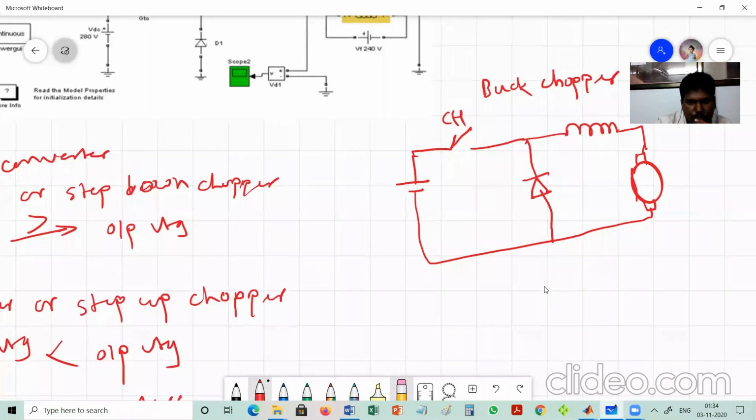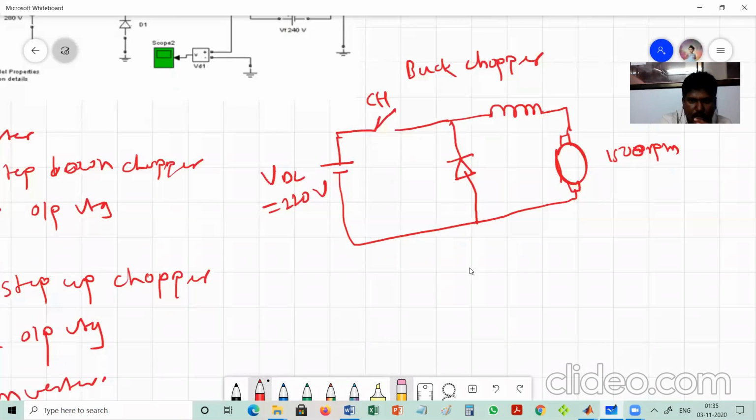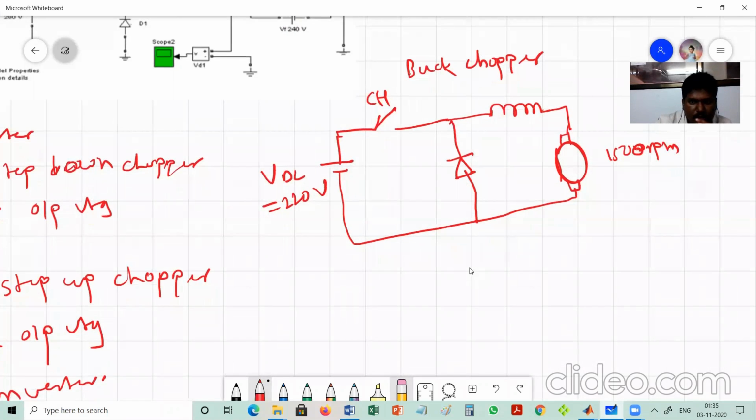Suppose this DC input voltage VDC is equal to 220 volt, and suppose this DC motor's rated speed is 1500 rpm. Means this buck chopper can control the output voltage given to the armature of DC motor to change the speed from 0 to 1500 rpm.